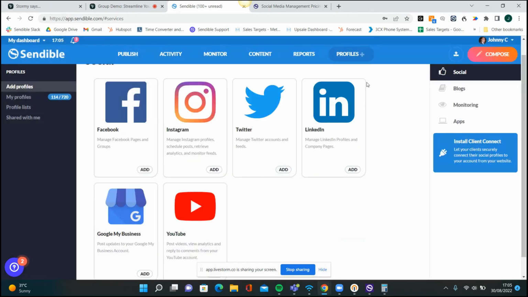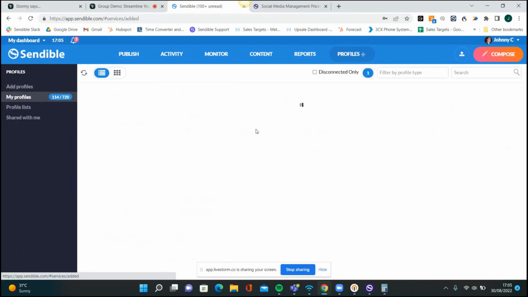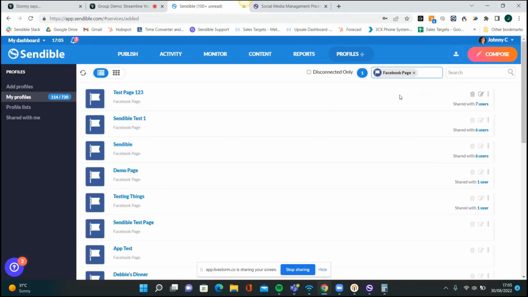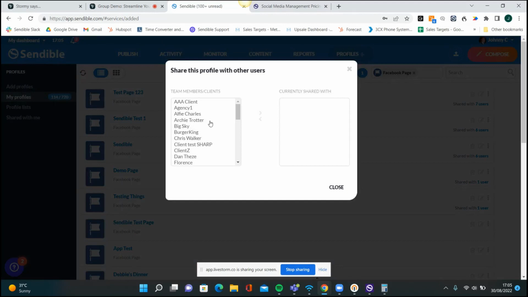If you want to save on the number of profiles in your account, you can share profiles between one user and another, and they will still only count as one profile. So say I want somebody else to be able to manage my Facebook page. It's good for security reasons as well. So I want my colleague to be able to manage my page, but they don't have access on Facebook directly.